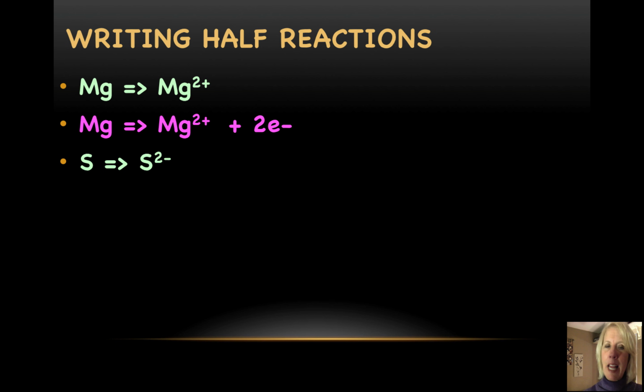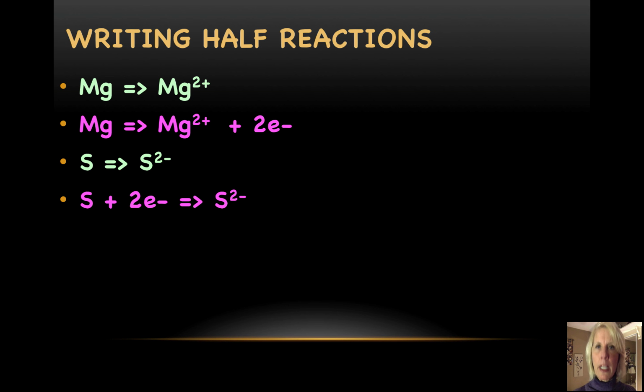Let's look at our next example. To go from sulfur to the sulfide ion, we saw before that the sulfur has to gain two electrons. When something gains two electrons, we put the electrons on the left side of the arrow. Sulfur plus two electrons goes to the sulfide ion. Notice the charge on the left side of the arrow. Isn't it -2? Look at the charge on the right side of the arrow. Isn't that also -2? You know that you have put your electrons on the correct side of the equation.